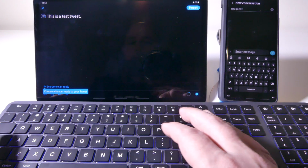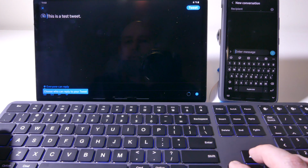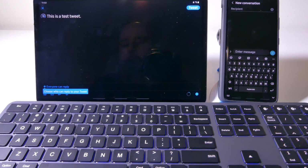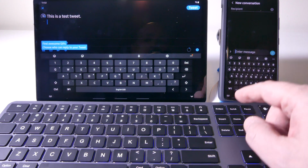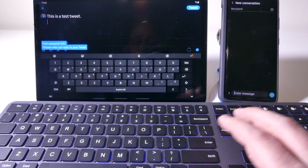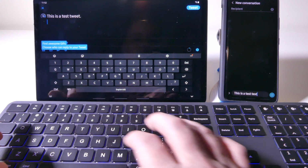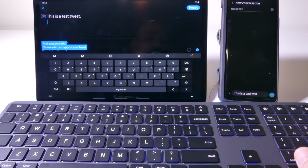And then if I happen to get a text message, I can use the function key, and I have the phone hooked up to Bluetooth number 1, so we'll use the function Bluetooth number 1 key to switch over to the phone, and you'll see that the phone on-screen keyboard disappears, which means I'm hooked up to the keyboard, and on the tablet it reappears, which means it's thinking you're going to use that for your input. So then I can do this as a text to whoever texted me, and I can send that off.